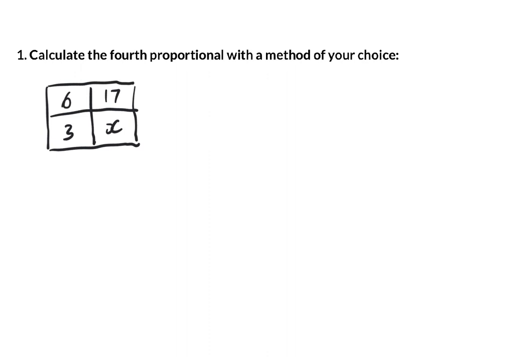So the way we look at it is we look for our missing variable, missing number here, which is x. And what you do here is the two values that are directly opposite each other like that, we multiply, so it's 17 times 3, and then you divide by the other number, which is the one opposite x, which in this case is 6. So it's 17 times 3 divided by 6. Put that into your calculator and you get an answer of 8.5, and 8.5 would be the number that would go here. So remember, it's these two multiplied together divided by that one.